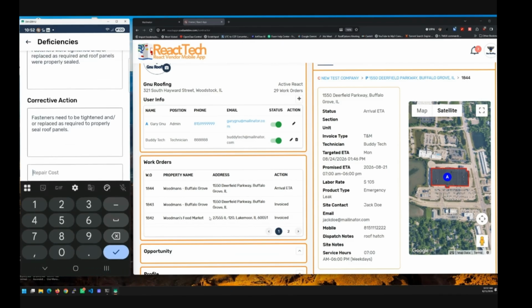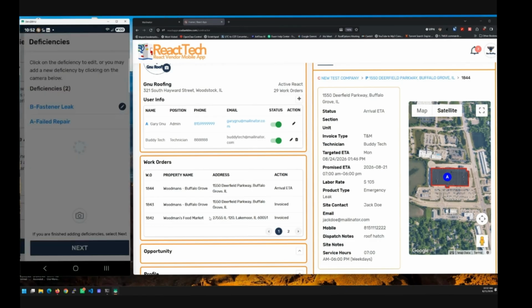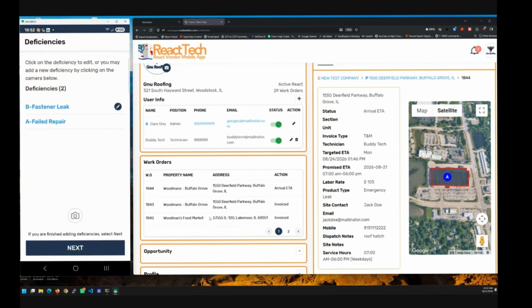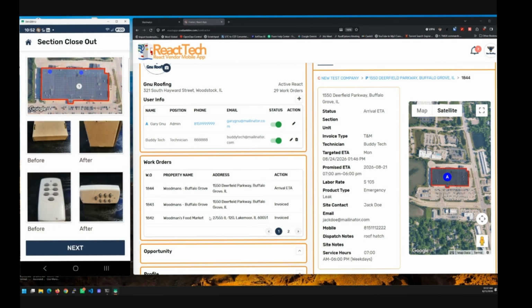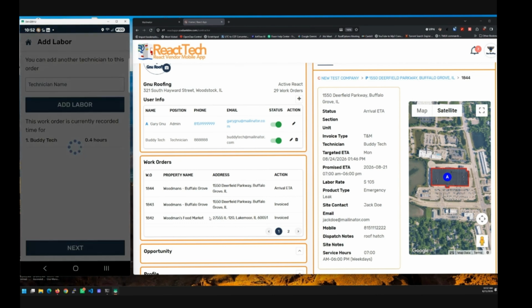We're adding an additional action item. Okay, so now we're closing out the ticket.